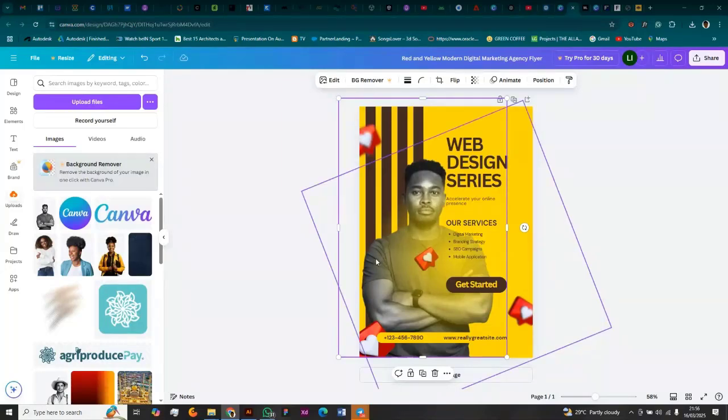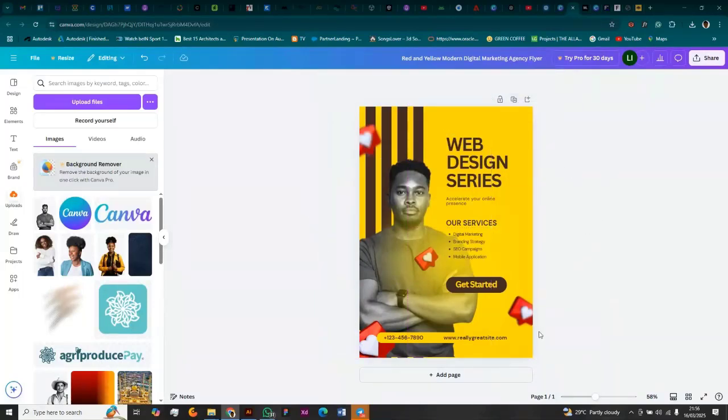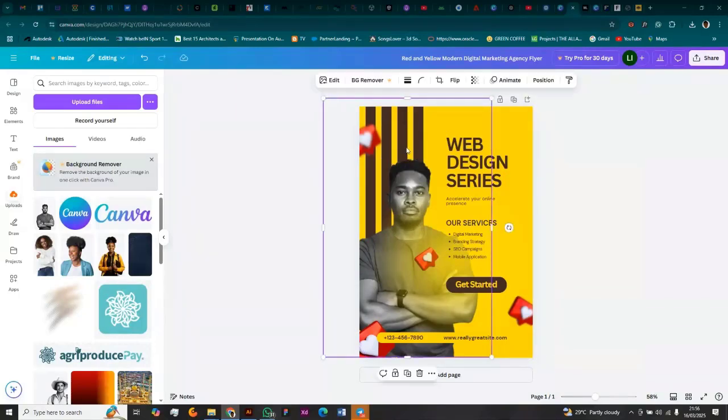So this is what I'm looking for. So I'll go ahead to select my image again and then place it properly. Let's say this is what I want. You can see what I have ongoing here. Now this is looking nice and sharp. Like I said, we are working with a template.